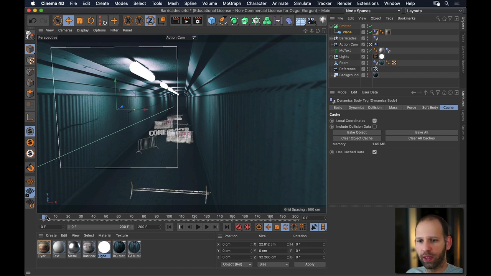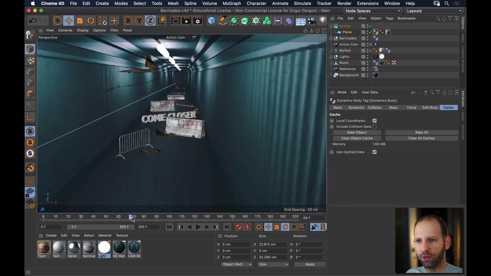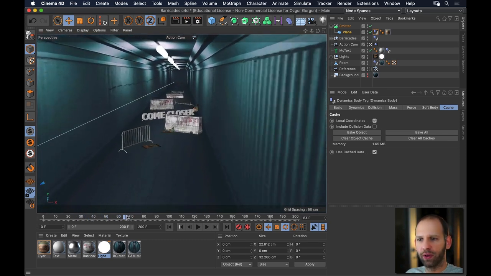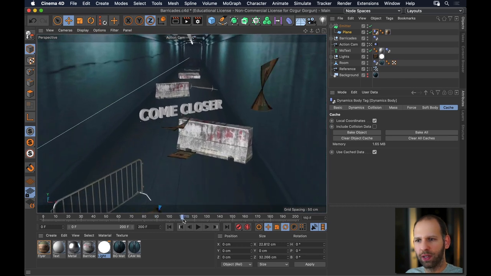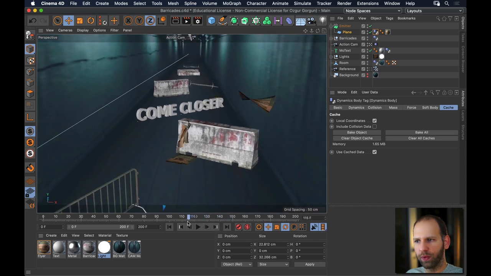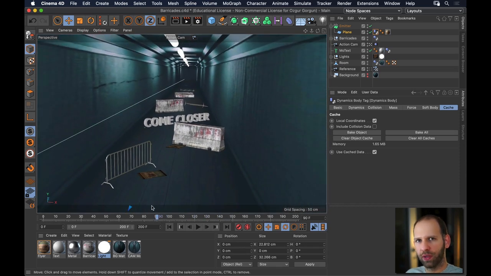So here's what I mean. If I click and drag, this plays normally, and I can go back, and it plays backwards as well now. So I can find out exactly what happens to every single piece of paper at any given time. This will speed up the processing a lot.